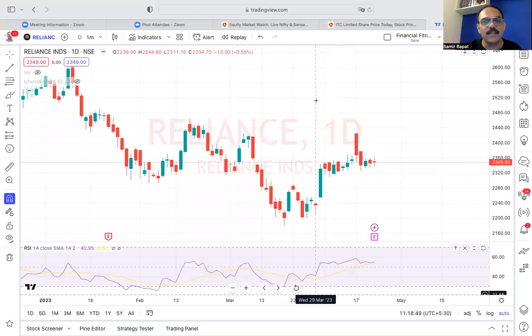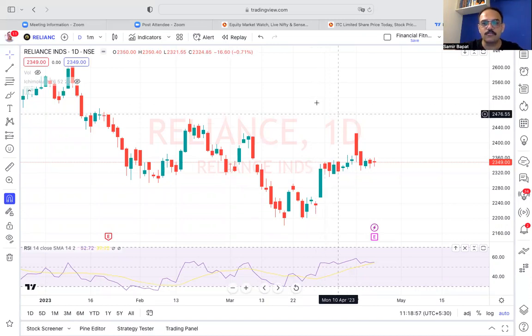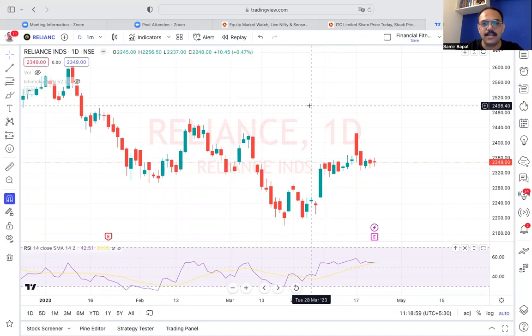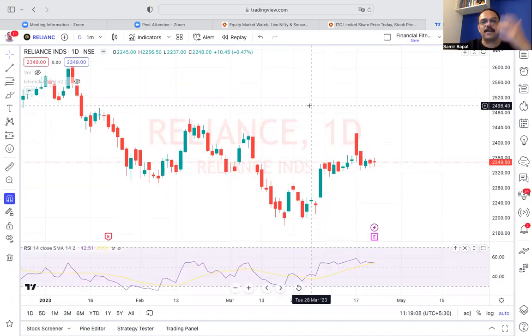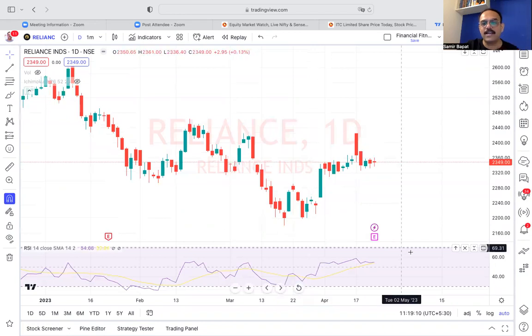So these are things where people get lost. Nothing happens, just log out, log in again, and then you will be able to start afresh. So all these things will happen. See, in the chart area, if you double click, the indicator has gone. It is not deleted, but it has gone because it hides as per command. If you double click, it will come back.